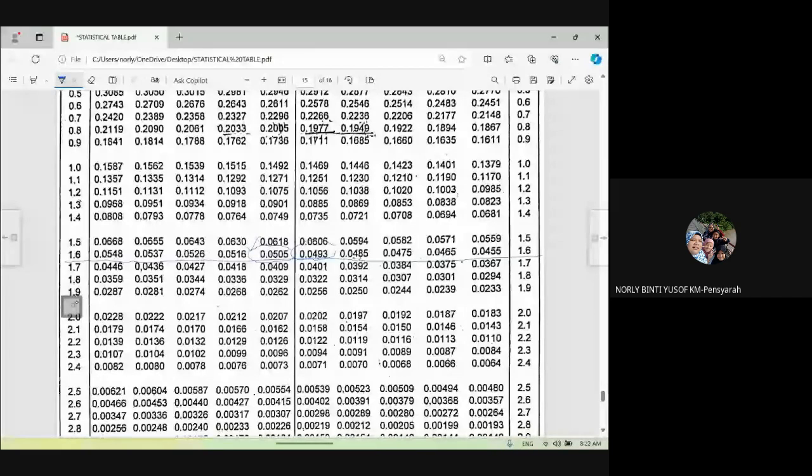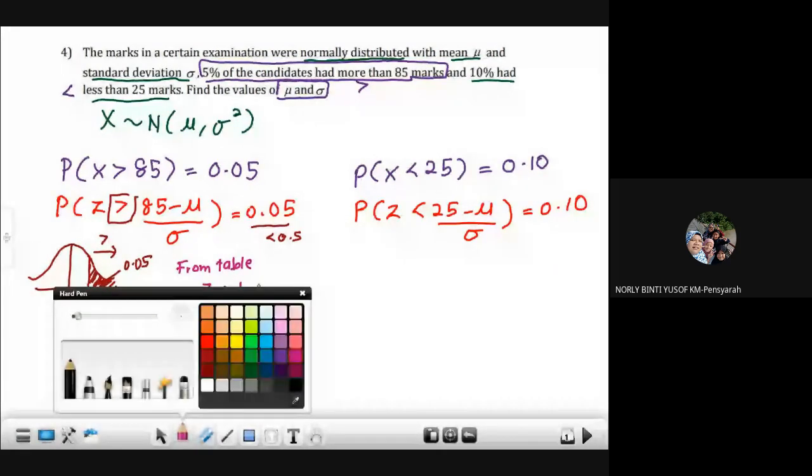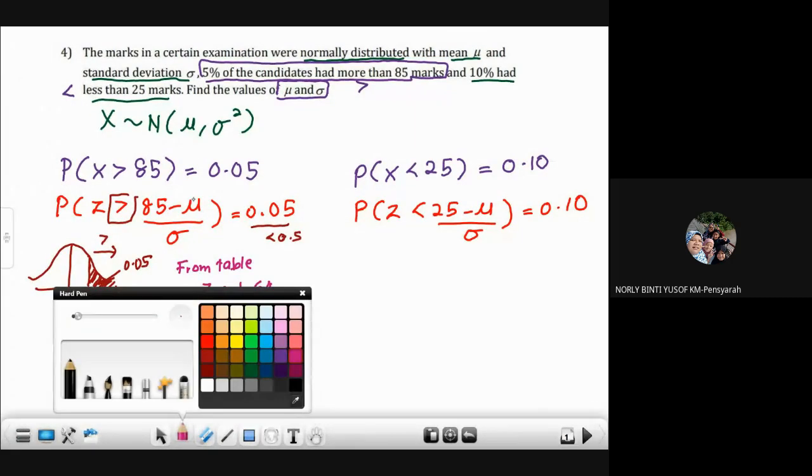Okay, so 1.64. So you just write 1.64. Untuk yang permulaan, masa 7.1 example last week, kita tulis beza dia, so that you know which is smaller. Tapi itu kalau tak tulis pun tak apa, sebab itu tak ada markah. It's based on your table. Which one is the difference between 0.05 with the given probability that you read, which one is smaller, the difference. So you got 1.64. So bila dapat 1.64, this is actually score Z.